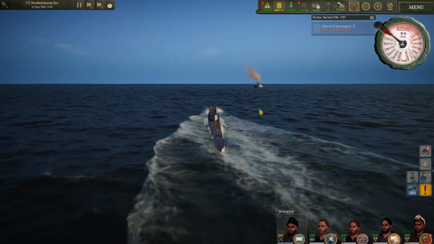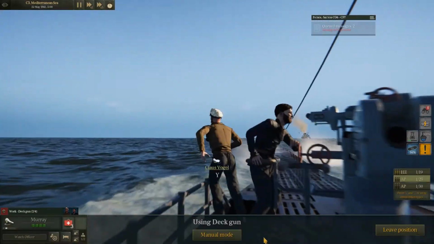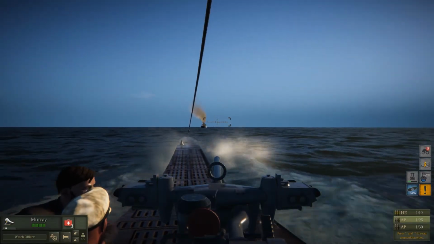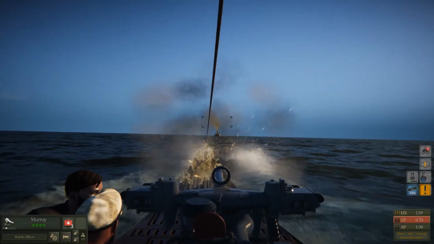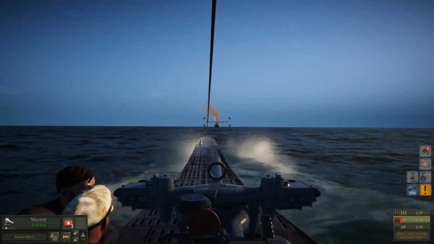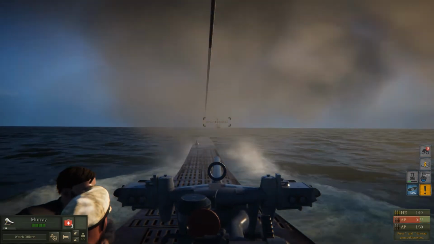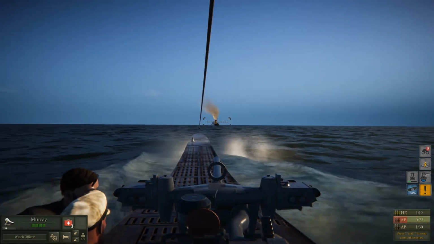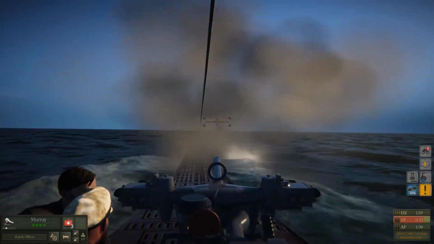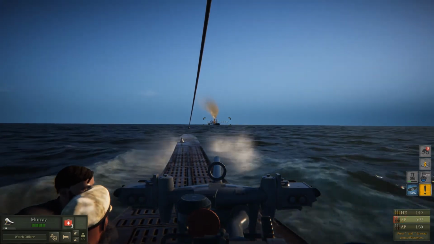Okay, so we've got Captain Murray up here on the deck gun, and he's gonna hopefully try and inflict a little bit of damage on this Empire. Just gotta aim for the water line. Not too choppy out here, so shooting is quite good. Quite calm for it. Get a few holes in the back of her and then we'll start aiming for the front.